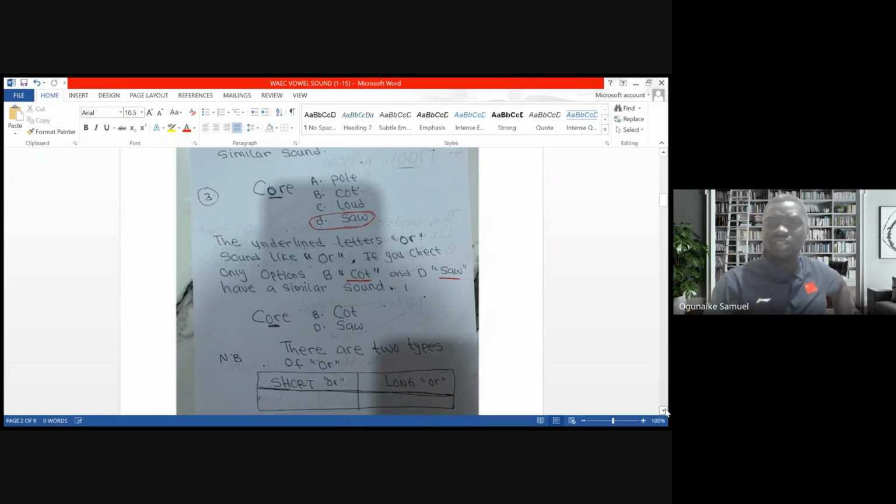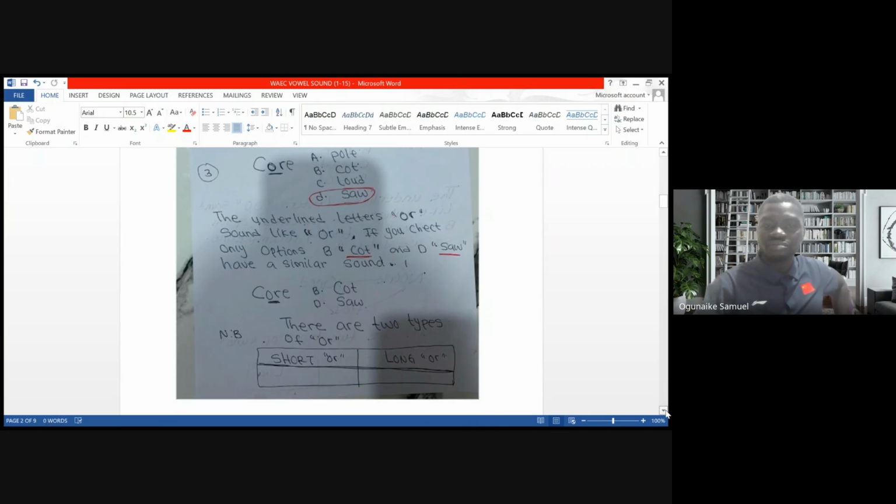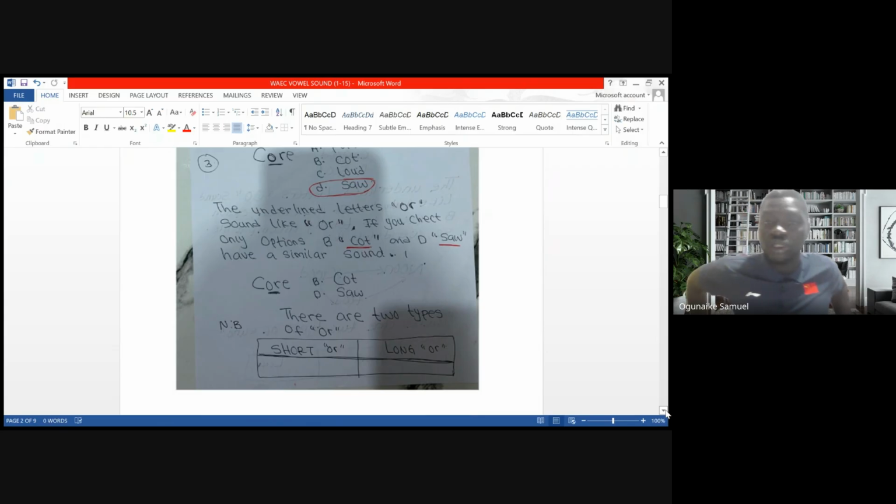And then, very interesting. I told you, you're just going to master letters. That's all. There are two types of or. This should help to heal your bewilderment in case you are amazed that, okay, is it not possible to have two options? No, there are two types of or. We have the short or and the long or. You see, I'm not transcribing. I'm not using phonetic symbols because I just want to teach using phonetic environment, just using letters. I can get people to understand test of oral just through letters.